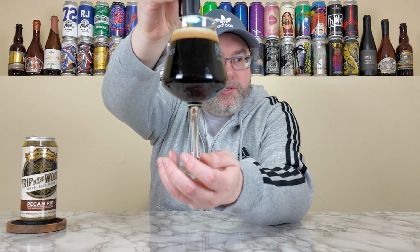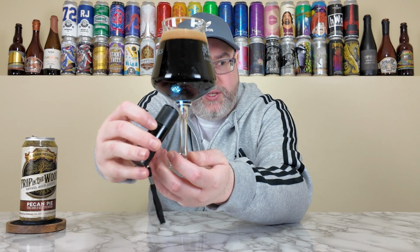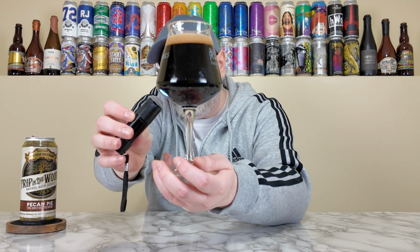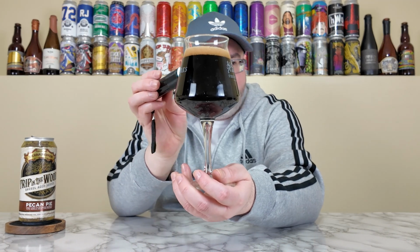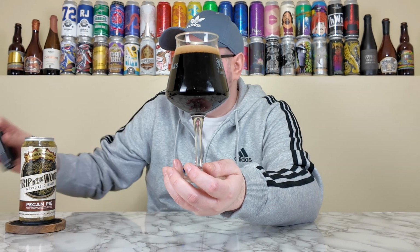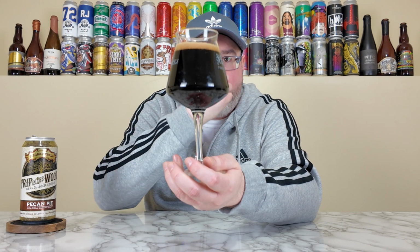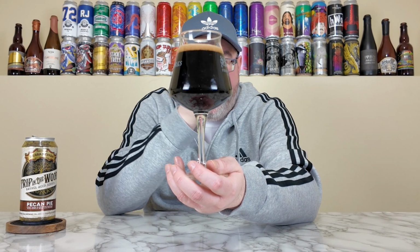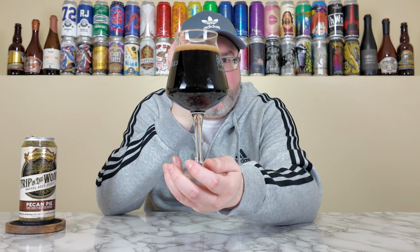Let me see if you can see through there. I don't know if you'll be able to see what I'm seeing exactly. I'm trying to get my face out of the way for you guys. Move it more this way, I guess. You can't really see, but it's more of a dark brown. When I poured it out, definitely dark brown. Had almost a 2 finger, now a single finger of this beautiful mocha colored head. It was fizzing away, still is very slightly, but it had a decent carbonation that you could hear. Murky, turbid, it doesn't have a lot of clarity, but then again, it is a dark brown.